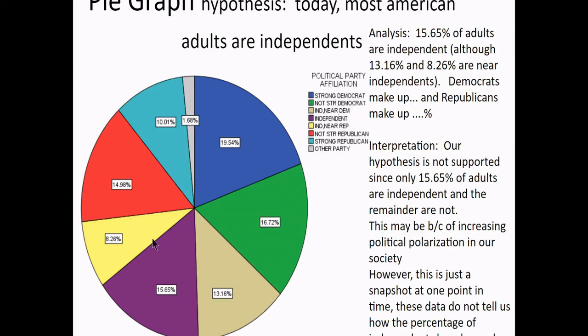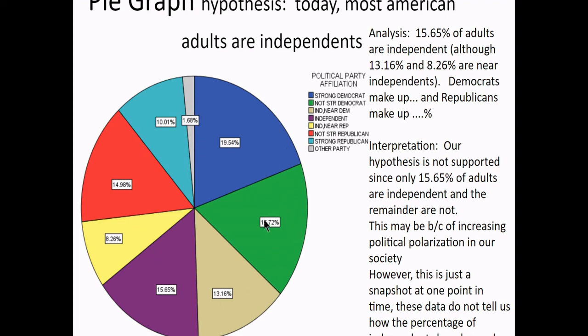And again, really only useful for variables that have a few categories. This one's kind of stretching that, I think, almost to the breaking point. If you had probably more than 10 different categories in a variable, it'd be kind of hard to compare pie wedges. But this will, of course, give you the idea on just how much of a piece of the pie one category is relative to the others.